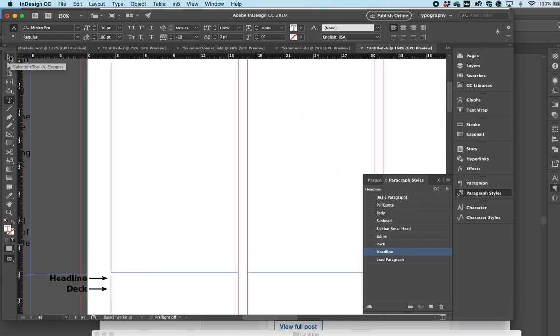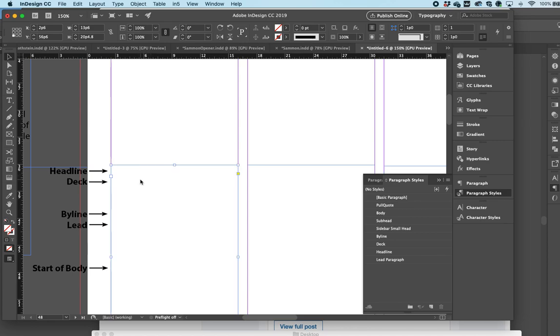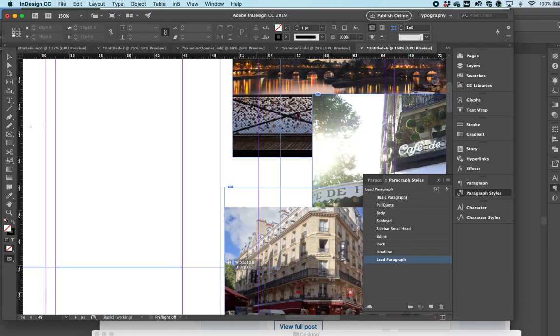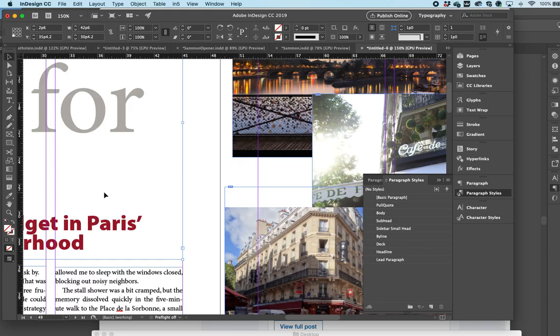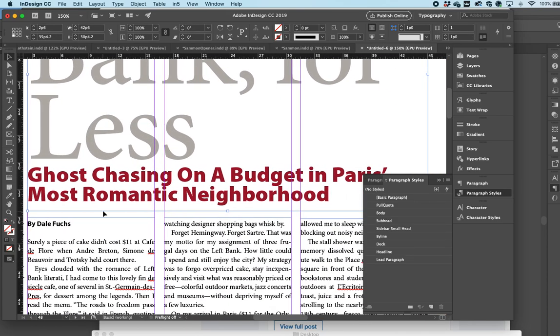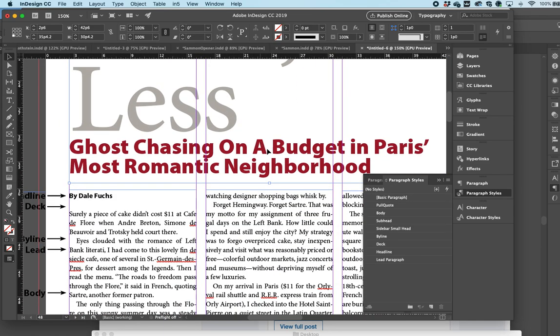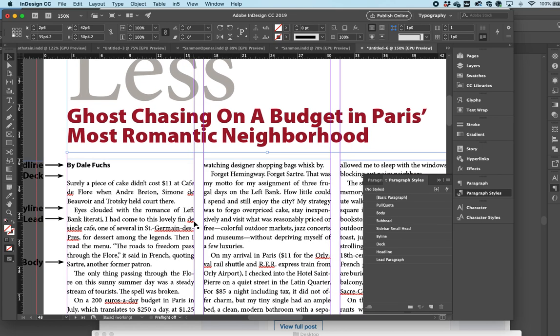So what I'm going to do is switch back to my black arrow tool, because I'm working on the page geometry, not the typography. I am going to click here and go to the top of the page, and in this case I am going to draw out that box so that it is big enough to hold my headline, which is in headline style. There's my deck. And for most articles, I would keep the byline here inside the box and line it up with the top of the column next door.